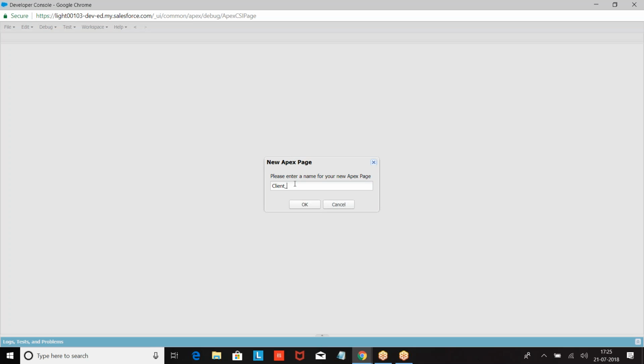Now we are trying to understand how to interact with a component with events. When an event occurs on any one of the elements in the component, how the controller is invoked and how the actions are performed, we are supposed to understand. So let me give you this example. Client-side controller.